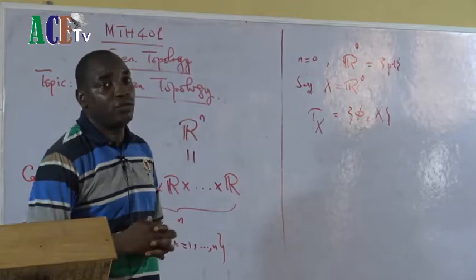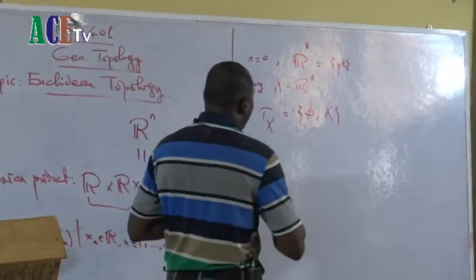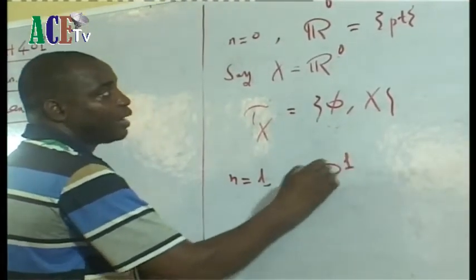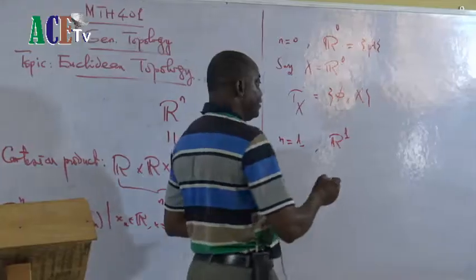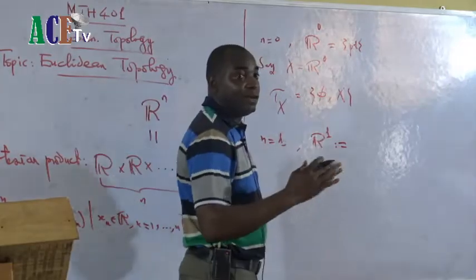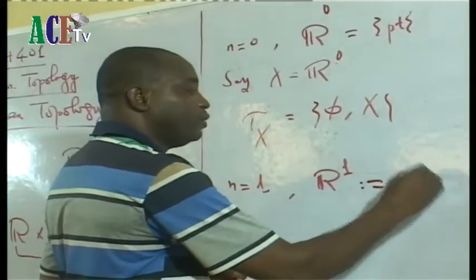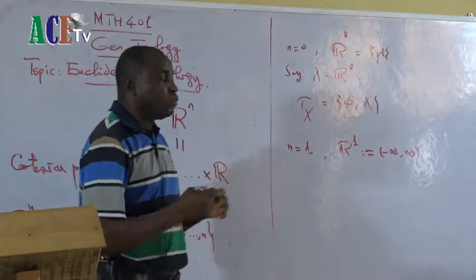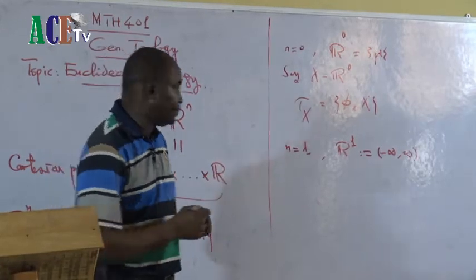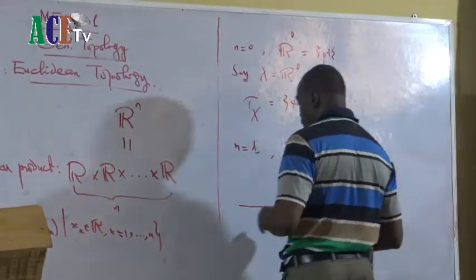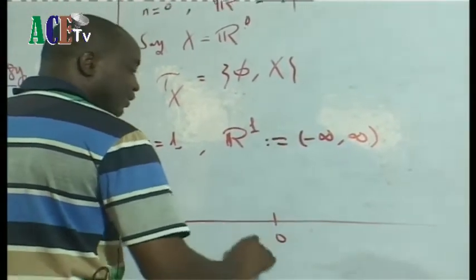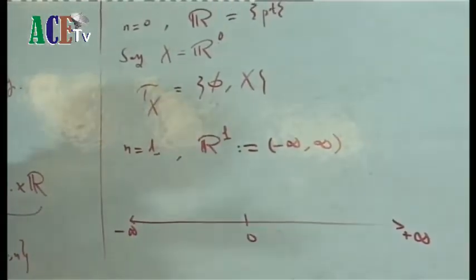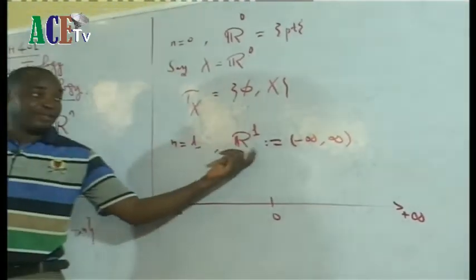Then we can also have a situation where our X, for the case when n is equals to 1, then we have what we call the real line. You can define a topology on the real line. The real line is simply defined as the open interval from negative infinity to positive infinity. Okay? And you can define some open sets on the real line here. We take a look at our number line, for instance. The number line, which stretches from negative infinity and has a center here at 0, and then you have the positive infinity. So you can define so many open sets inside, because in fact this one is an open set.